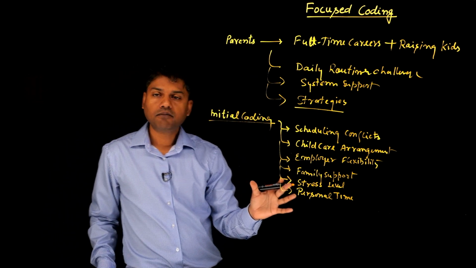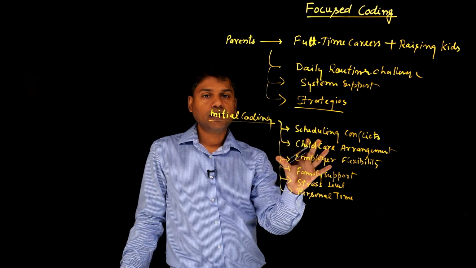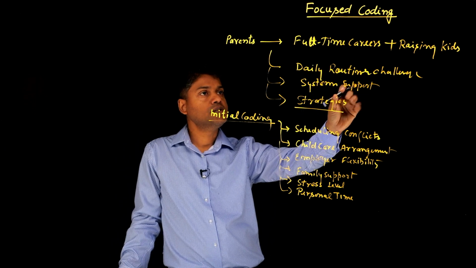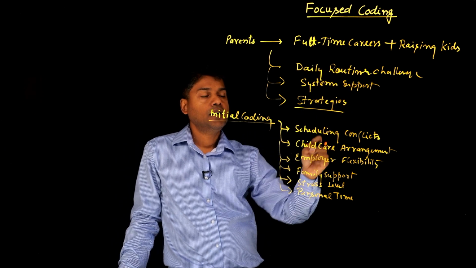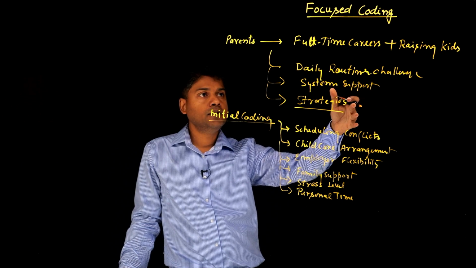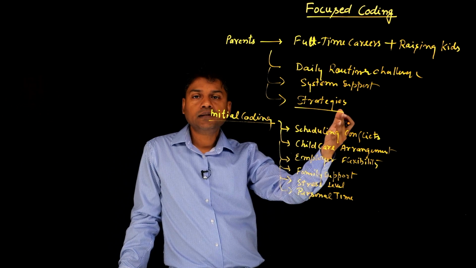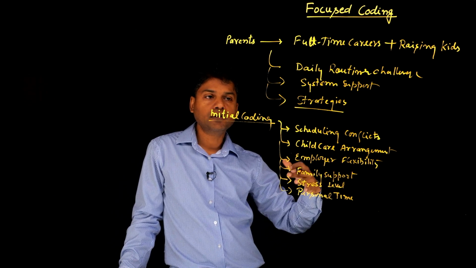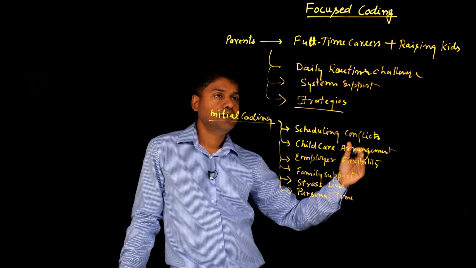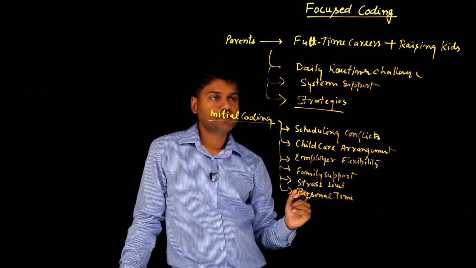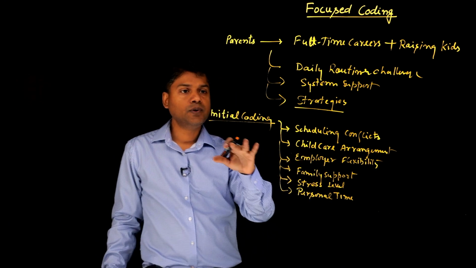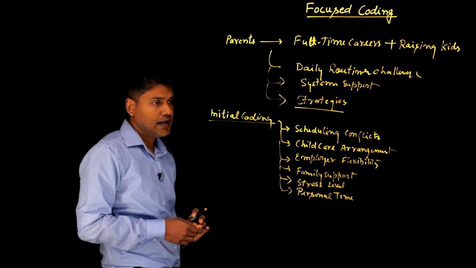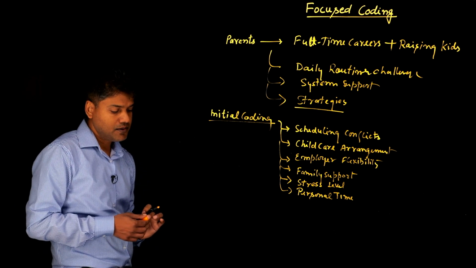So this is just an example. Let's say I did interviews with these parents and tried to understand their daily routine challenges, what kind of support they are offered, and what strategies they are using to cope with the challenges of balancing their personal life and professional expectations and responsibilities. After the interview, I did my initial coding, and let's say these are some of the initial codes that emerged from the data.